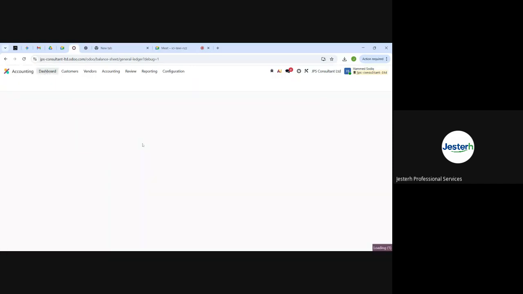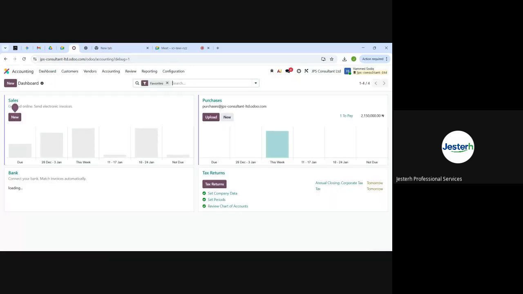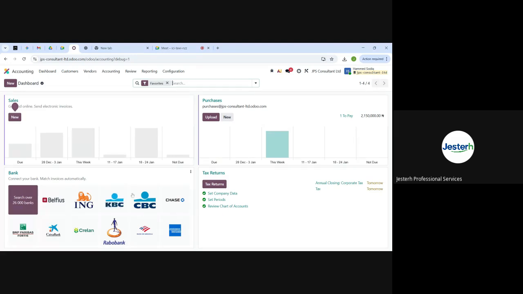So let me go back to my dashboard, and from the dashboard for the bank, you can connect your bank accounts directly to this system. Everything is online. I don't think we covered that, but I can also show you something here. You can connect your bank account. When you connect your bank account, it has two advantages. The first advantage is you can send the payment directly from your system here to anybody. It will record it on your system. If you want to print a receipt out, you can print it.